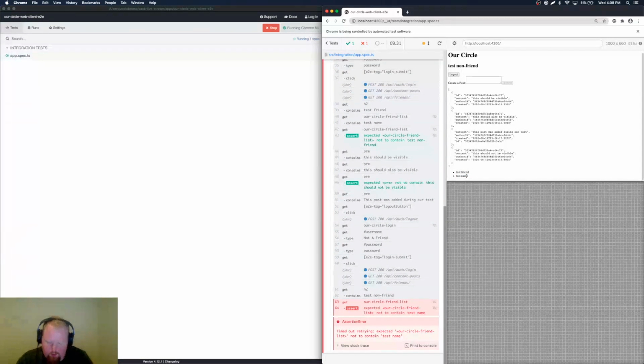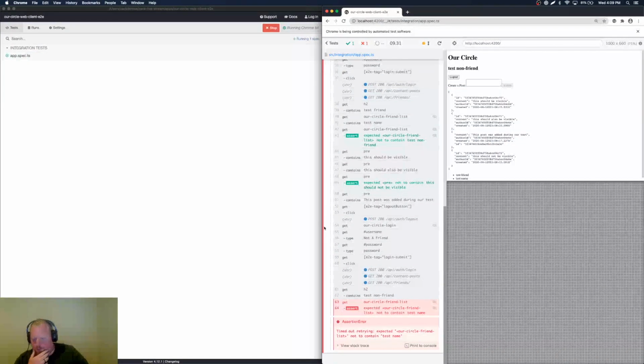I'm pretty sure the reason for this is when we log out, like I had said earlier, we did verify that we're clearing out the access token. However, the NGRX, the effects are, well, not the effects, it's the reducer that we're going to have to touch up a little bit. So on a logout event, like a logout succeeded or really a logout failed, we're going to have to add a reducer to, I think, our friends or our users reducer and to our content post reducer to make sure we're clearing things out on a logout.